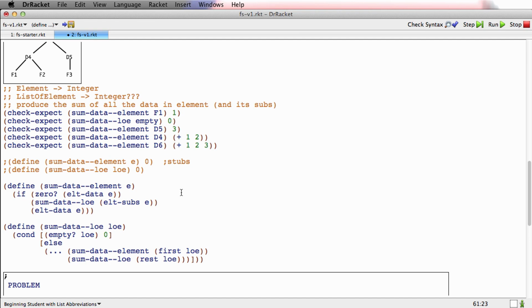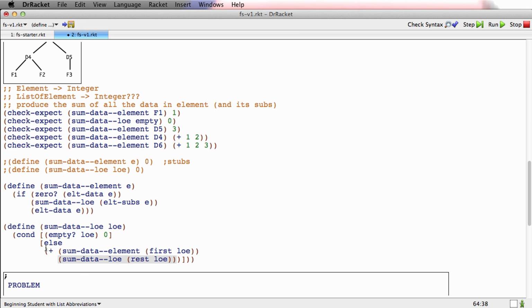Well, it's the sum of the data in the first plus the data in the rest. This just becomes a plus. Because I'm trusting that this thing is going to do what it said it would do, and this thing is going to do what it said it would do.